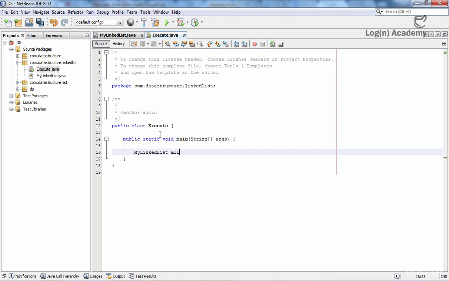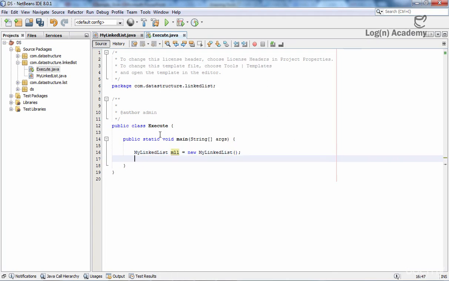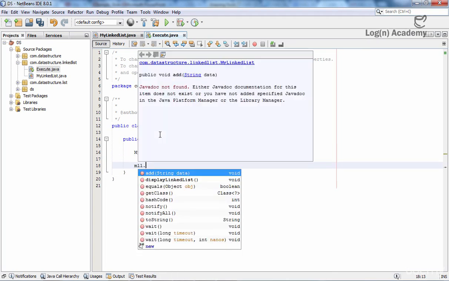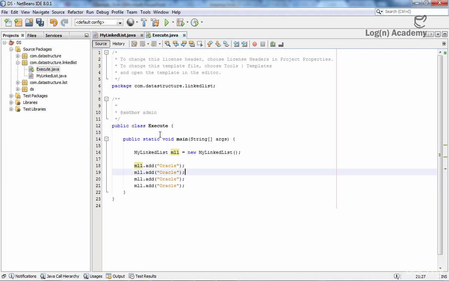LinkedList mll equals new LinkedList. mll dot, we are adding an element, add Oracle, add Microsoft, Yahoo, Google, and then display.